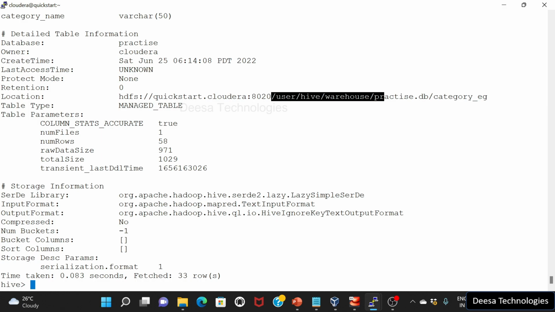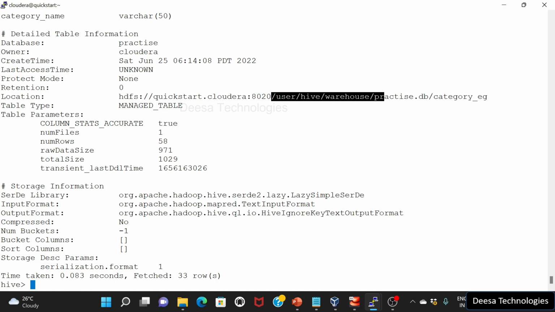So we have done a lot of things here. We have created a lot of tables, we have loaded this data, we have queried this data, we have done the group bys, we have done simple select, and we have seen how the data is moving from edge node to HDFS.